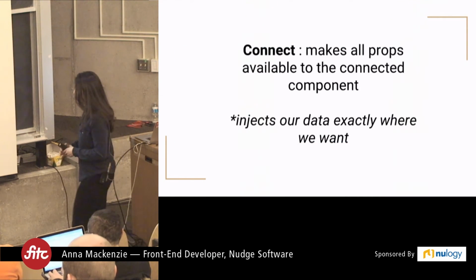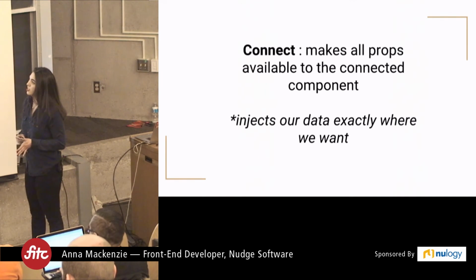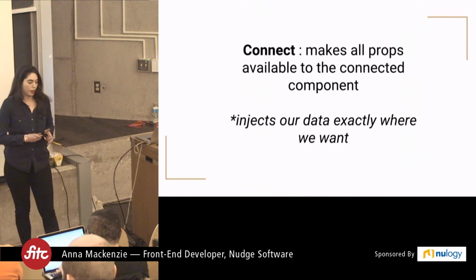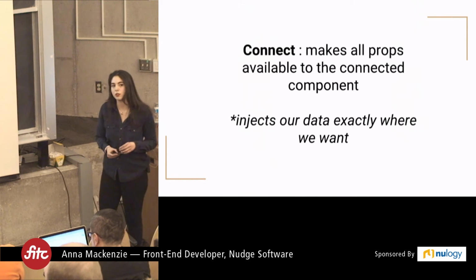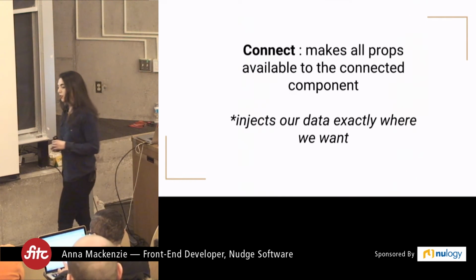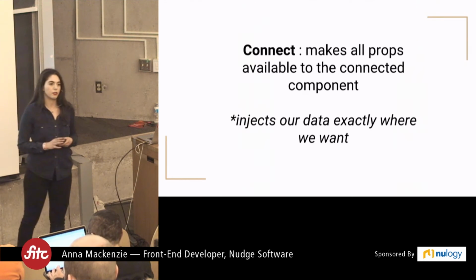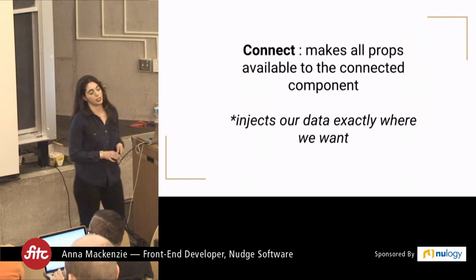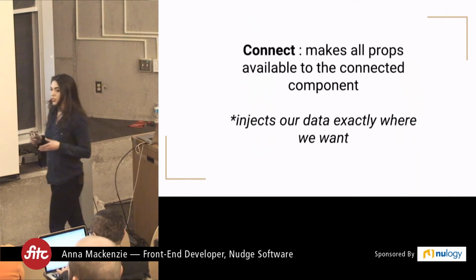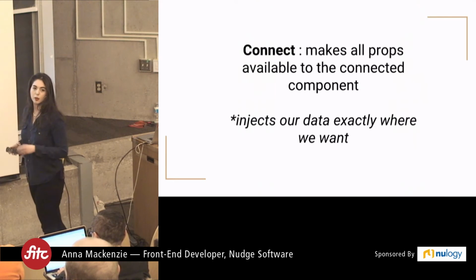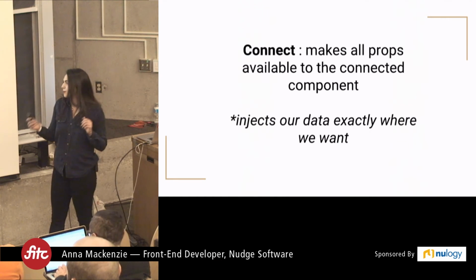Connect. So Connect is another huge draw for us using Redux and React together. And what does it do? It makes all the props available to the specific component that we connect. And that's really beneficial when you're using React, because I'm sure you've run into the problem where you're just passing props down tons and tons of levels, and you have all sorts of components that don't need to know about specific data, and that kind of just pollutes your code. So with Connect, it means we can inject our data exactly into the component that we care about, which makes things nice and tidy and testable.